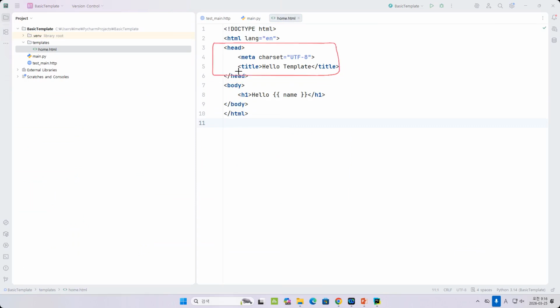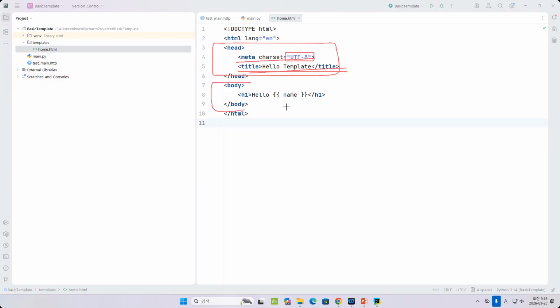In the head section, we have the title, the meta. I think you already learned this one. Meta means something to describe the HTML file that you are going to use. In this case, I'm going to use the character set UTF-8. And then I'm just having a title, hello template.